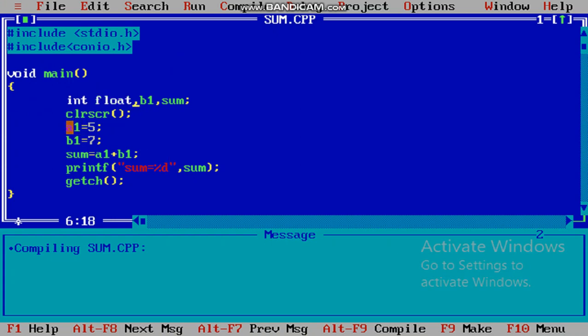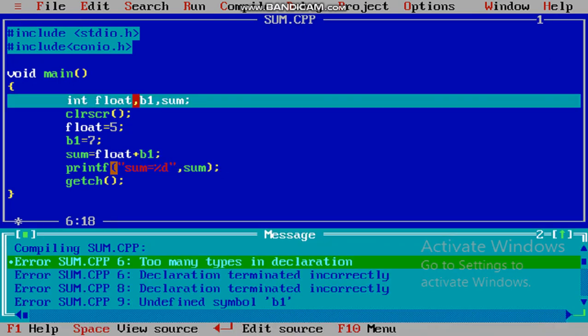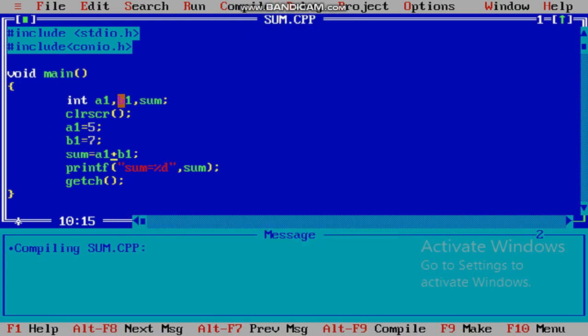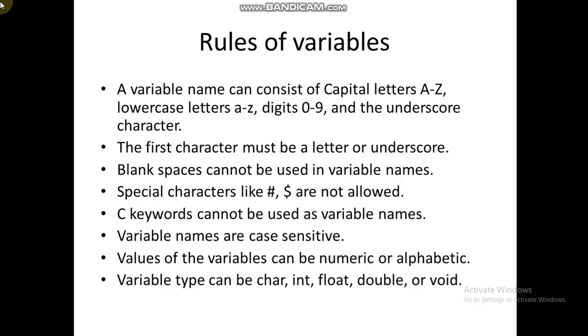Float is a keyword, so you can't write float as a variable name. If you compile, it gives an error message. After changing it, success.